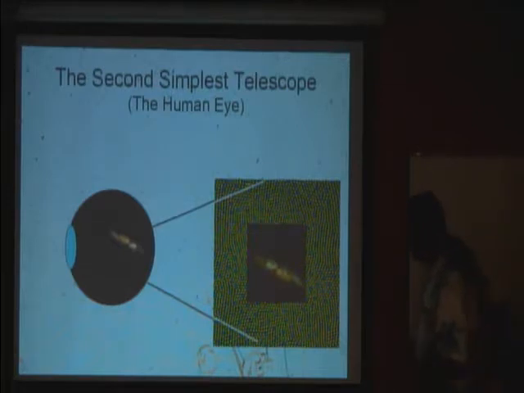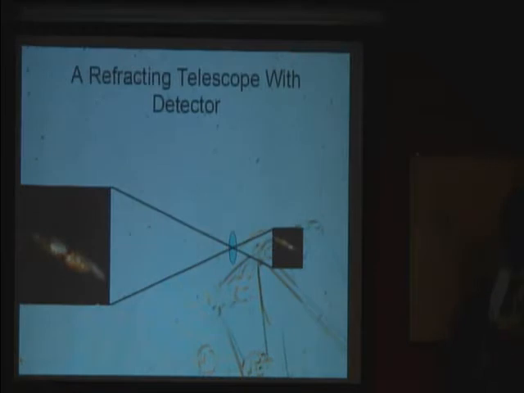So at each point in the image, we measure how bright the light is. It's a real image that's projected onto a whole bunch of detectors. All right. With a refracting telescope, we can do the same thing. Instead of a retina back here, what do we use? Not a mirror, because you're not going to reflect it. What do we use to detect light in a telescope? Do you know? No, not glass. We're trying to detect the light. We're not trying to bend it or change it.